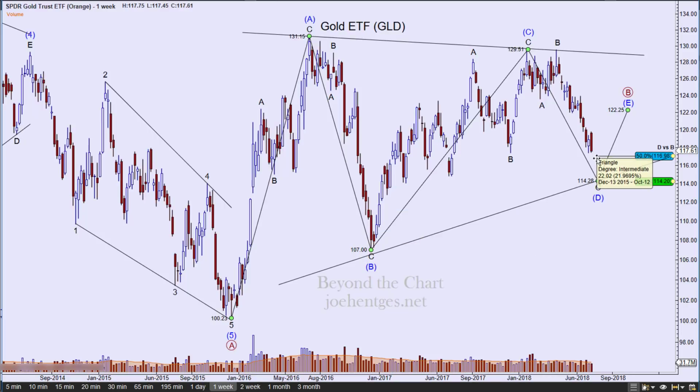So watching to see how the waves look on a daily basis as it pushes on down here, then what's the expectation after that? That we get down in this neighborhood and we have one more bounce, but not to new highs, and then that's all she wrote. Then I'm expecting another major move down like what happened over here in this big 5-wave sequence from 2011 to 2016. So that's the picture right now on gold. GLD, we're targeting down here around 114. We'll see how she plays out, watching the daily wave structure over the next week or so.